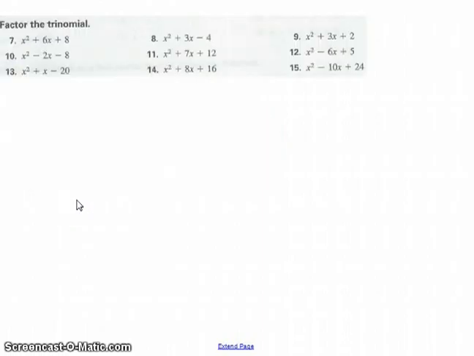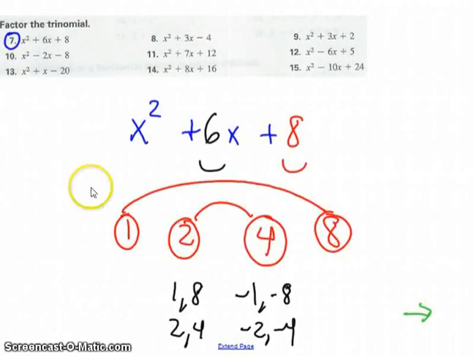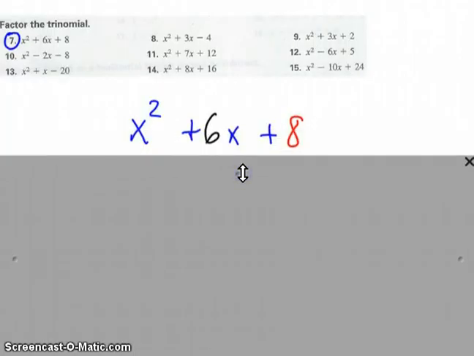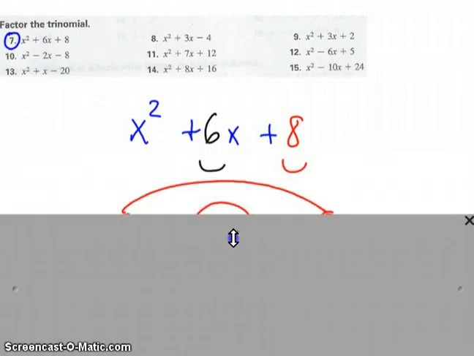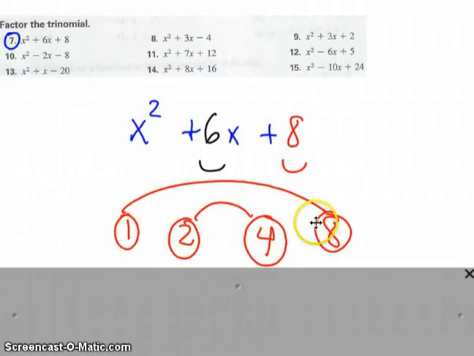Let's actually do some factoring though. Let's start with number 7. Oops, I meant to cover that up. Excuse me. The problem was x squared plus 6x plus 8. Let's remind ourselves how you factor. What you're looking for is the numbers that multiply to make 8, but also add to make 6. So let's make a list of the pairs of numbers that do multiply to make 8. You could do 1 times 8. You could do 2 times 4. 3 does not go into 8, and now the door is closed because if I try anything higher than 3, well, I've already tried 4.